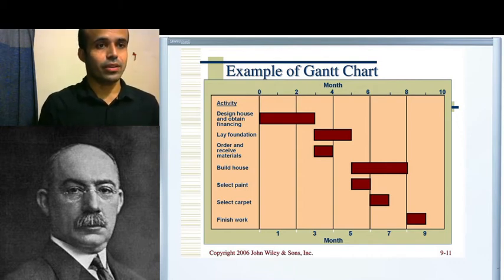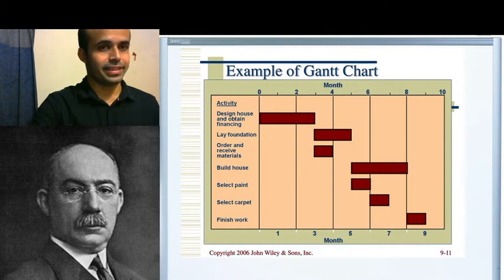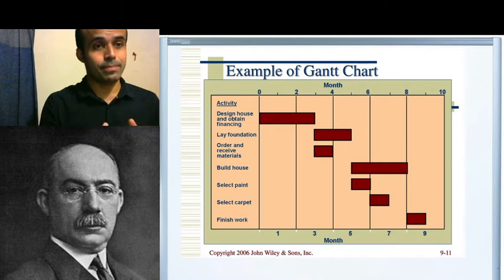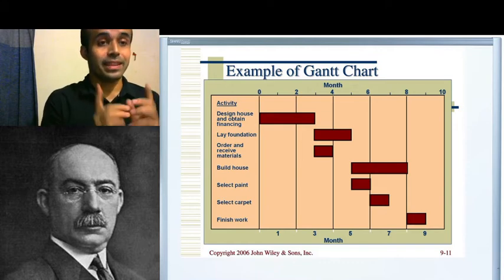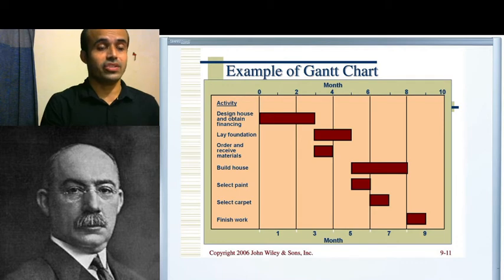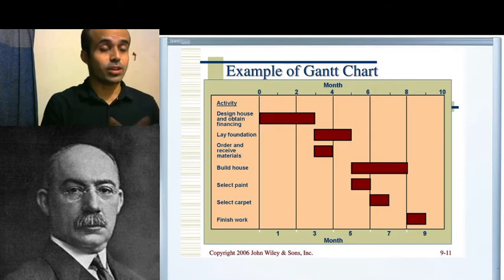When the first floor construction is done — all walls and construction completed — then painting of the first floor will start. When the second floor is done, within one month the first floor painting will be finished. Then another month, the second floor construction will be completed, and after that the painter will paint the second floor. So in a parallel way, all work that is possible to do at the same time will get done simultaneously. You can start some similar tasks at the same time, and if you start two, three, or more works simultaneously, it is possible to complete the project within a short time, and it also minimizes the cost.